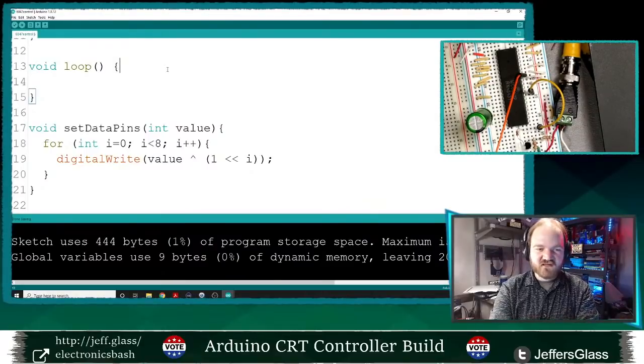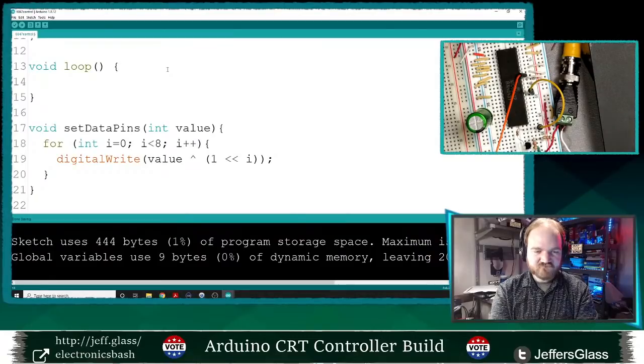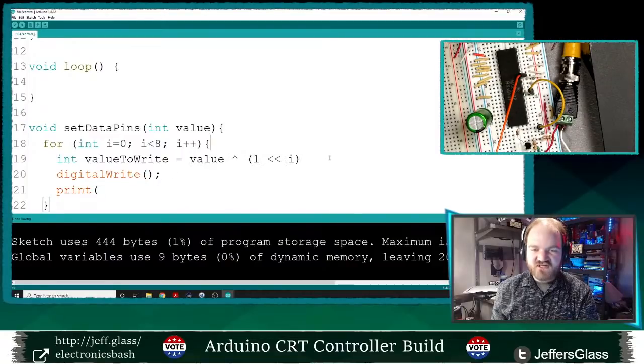We'll print this in a loop for the time being and just see if the logic is right. Let's make an intermediate value here. We'll call it int valueToWrite equals this value. So this is basically going to extract the particular binary digit, the 0th binary digit, the 1th binary digit, the 2th binary digit, and so on. I guess 1th and 2th are really 1st and 2nd, but that seems complicated.